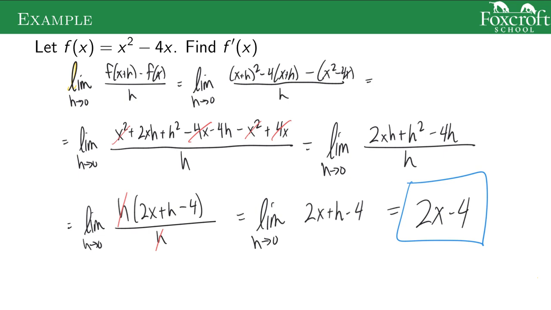I'll walk you through it real quick. Plugging in the x plus h's in for the x's. So this whole thing here is f of x plus h, which is the same thing but with x plus h's, minus the f of x that's given. Remember to FOIL to get these 3 terms. Remember to distribute to get those 2 terms. Remember to distribute this negative to those 2 terms. So that's all the algebra stuff. You have to be really careful with FOIL and distribution. Everything without an h cancels. We factor the h out, and then we can finally plug in h once we make it not a fraction.